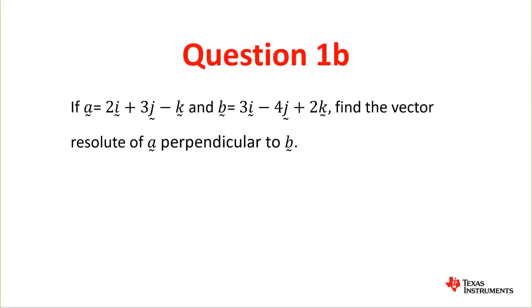Question 1b: If a and b vectors which we already defined before, we now need to find the vector resolute of a perpendicular to b. There's our starting vectors again, a and b. There's our vector components horizontal and vertical. We now need to work out a dot b hat times vector b hat, and then once we work that out we would then subtract it from vector a to work out the component which is perpendicular to b.